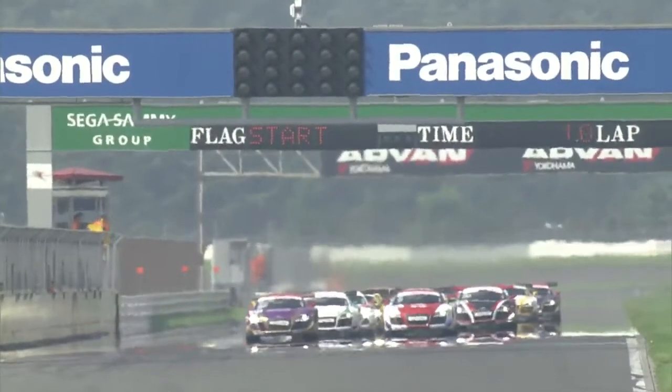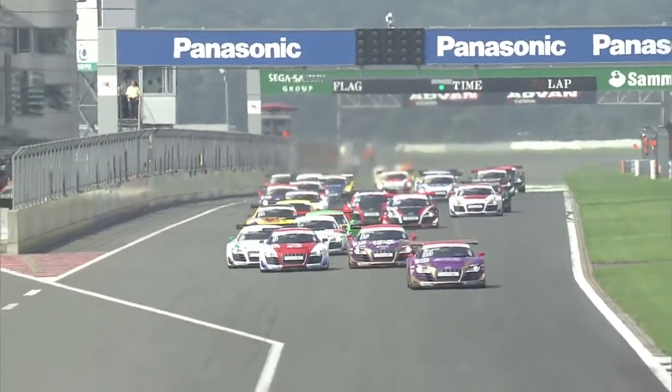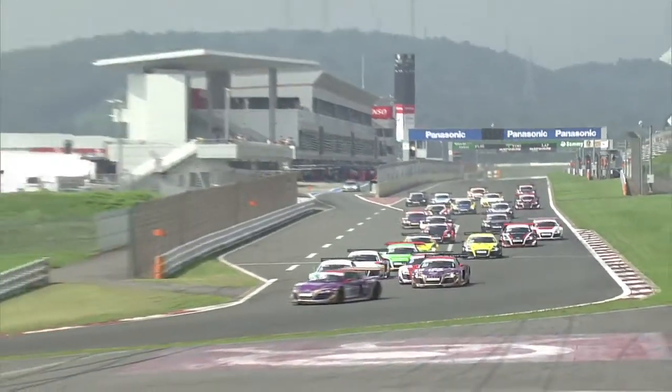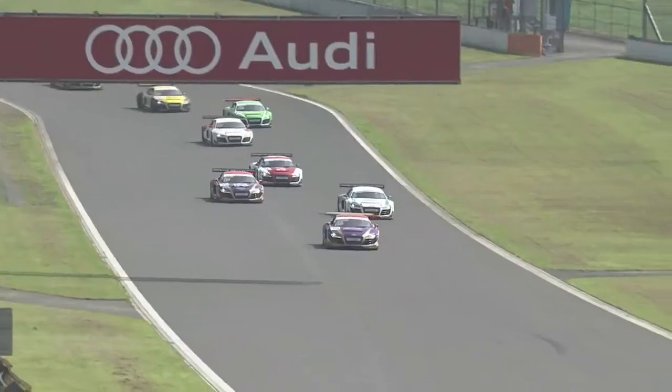And it's race time here at Fuji International Speedway, and Andre Couto has got the jump over Marcelli, and Alex Jung is trying to duck down the inside. Here he goes into turn one. Is he going to take a jump onto the field? Couto goes first into turn one from Alex Jung, Sun Jun, Marcelli.